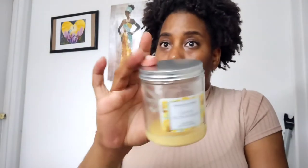Next I have the Lemon Buttercream candle — you already know how I feel about lemon buttercream candles. It smells very similar to the Limoncello Crème Brûlée, like a little sibling to a big cousin. It smells good, and I have one directly across from me. I will always buy this particular scent — no questions asked, I'd definitely get this one again.